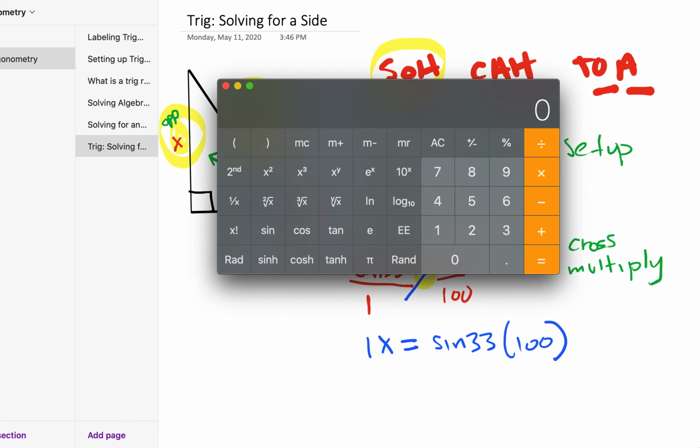So when we look at solving for an angle, we would have an x next to the sine or the cosine or the tangent. And to separate that, we would use the inverse button. When solving for a side, we don't need to separate x because it's already by itself. So we're going to take 33 and simply push the sine button just like it's written. We'll get 0.5446.